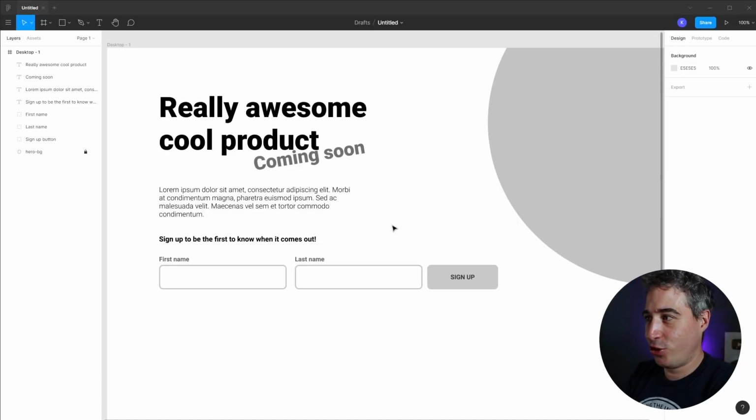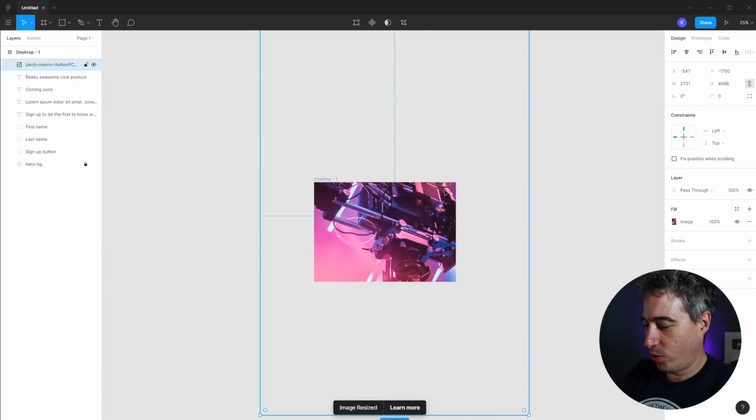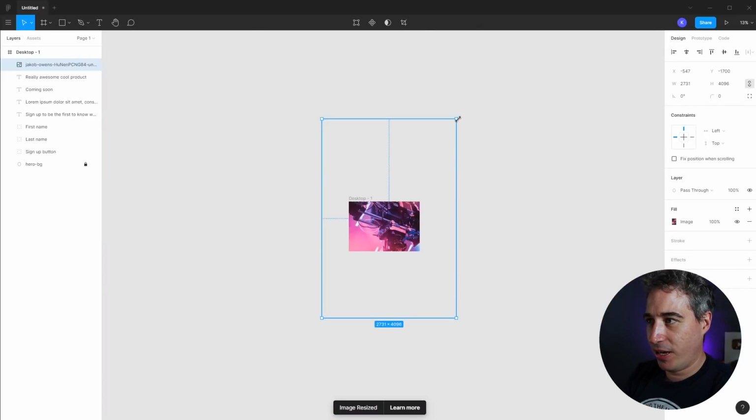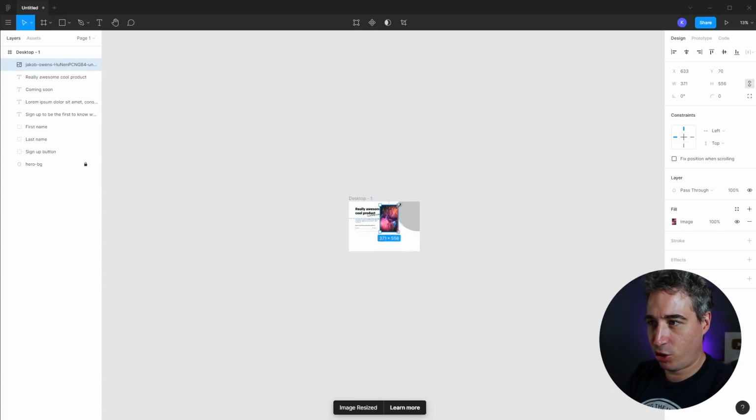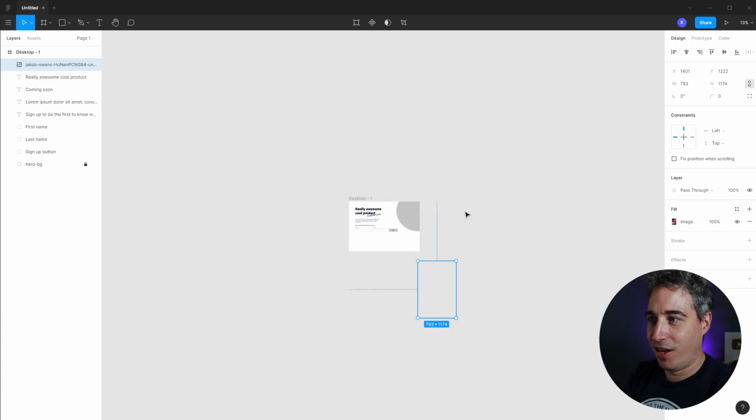So placing images is super easy to do. One way, I'm just dragging this from my desktop and dragging it over here onto Figma, and it's going to drop the image that I wanted right inside of Figma. Now my image is really big, so I'm just doing a Control minus to zoom out, and then I'm pushing Shift and Alt, or if you're on a Mac, it'd be Shift and Option, just to shrink it because it's faster. Like a lot of the time, if you're doing it this way, you have to do it, then move it. So Shift, Alt, and it drags it from the middle.